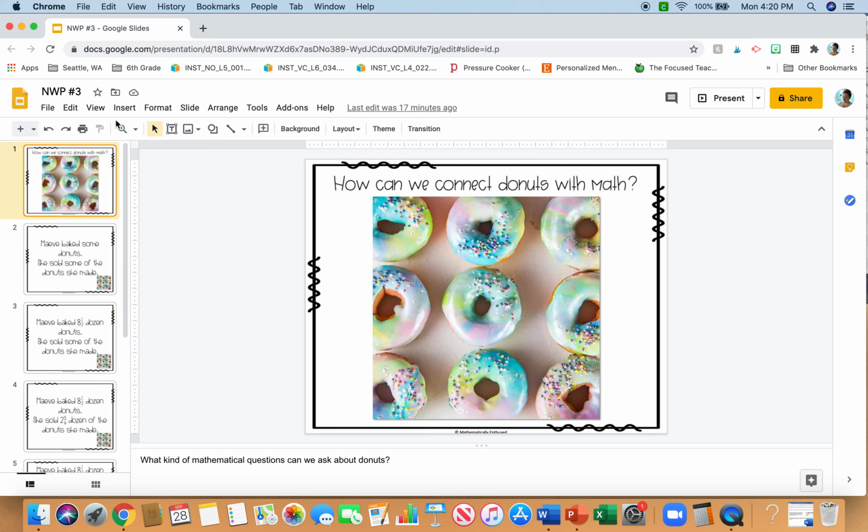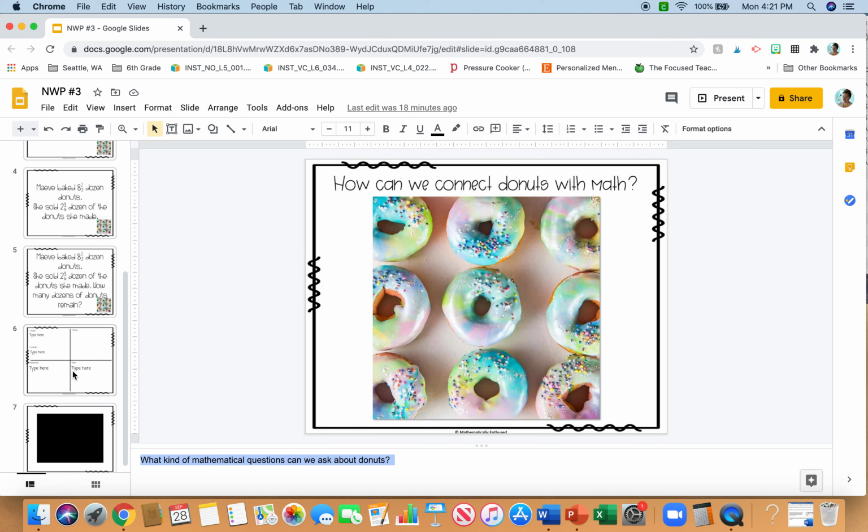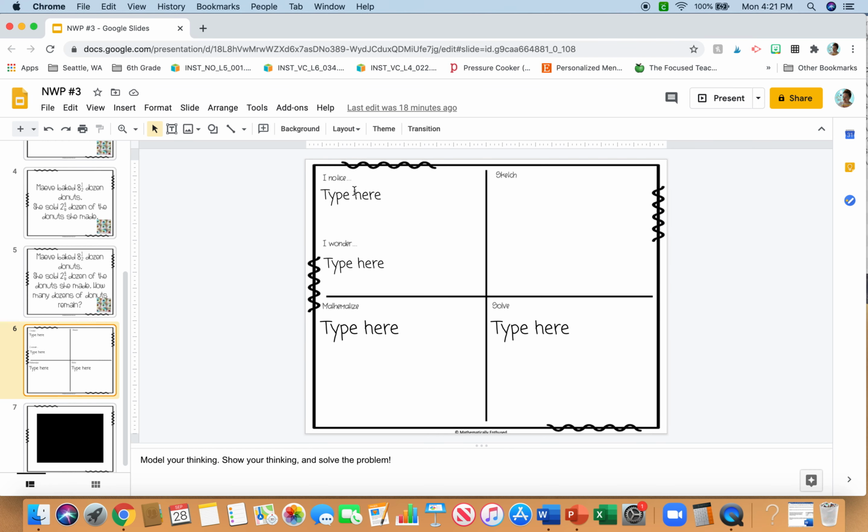The one I'm showing you today, I've designed specifically for remote instruction, but this is a little bit of how it's going to go. And I'm leaving this view open for you so that you can also see the notes on the bottom. These are some of the guiding questions I'm going to use for discussion. Before I even go there, and yes, we're looking at some delicious donuts, but before I even go there, I'm going to go to the student input sheet here.